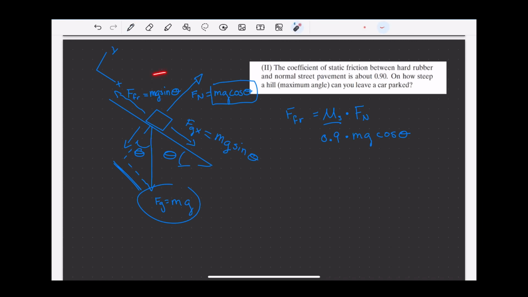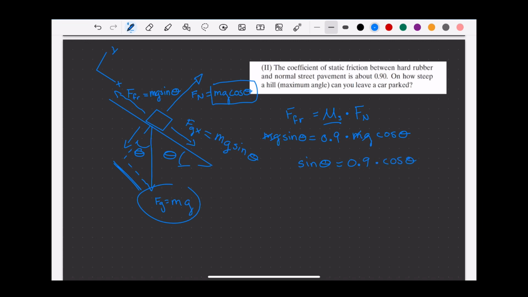But over here, we defined our friction force already. So that means, if we're correct, we should be able to go ahead and set this equal to mg sine theta, all right? So assuming all the assumptions that we've made are correct, then this is a correct equation for this scenario, all right? So I'm going to start canceling things out that I have matched on both sides. So I can go ahead and cancel out mg, and just based off of that step, I can say that sine theta must be equal to 0.9 times cosine theta, all right?